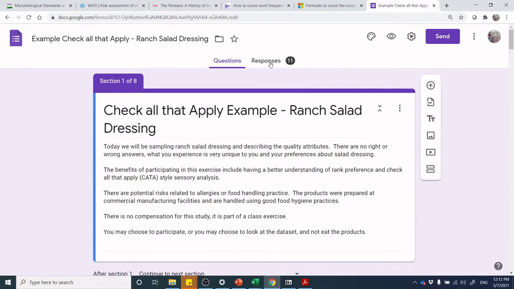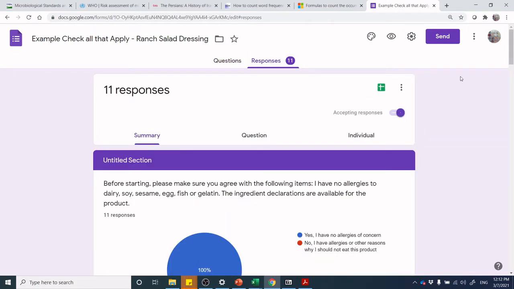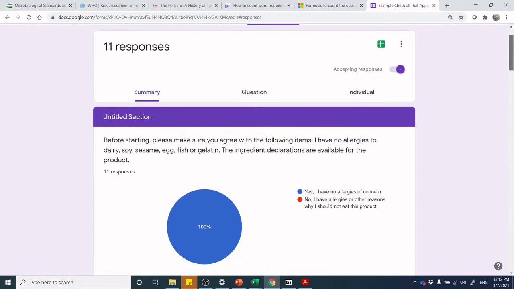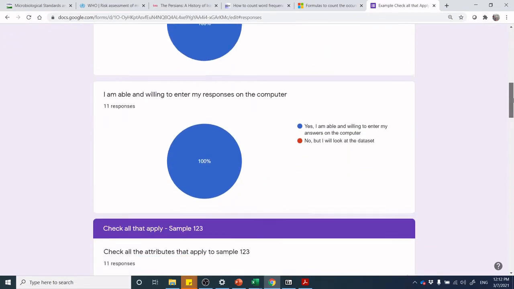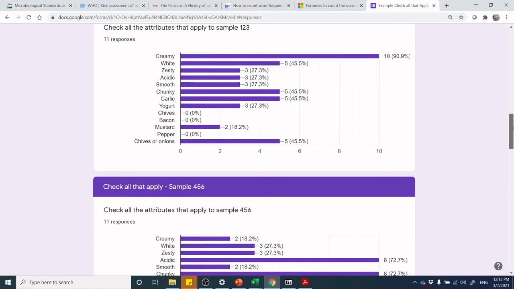What we can do under this tab, the responses tab, is see some of that data analysis. And, I've said this many times, there's nothing wrong with just taking a look at the data analysis that's provided here and making some good conclusions. But other times you may want to do additional data analysis and do a full-on evaluation of the different responses.